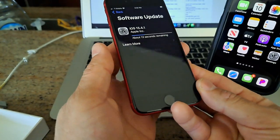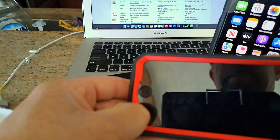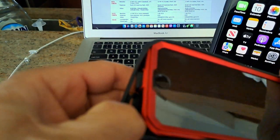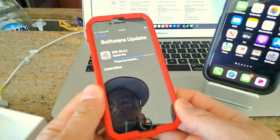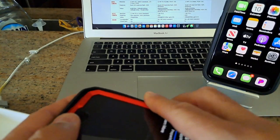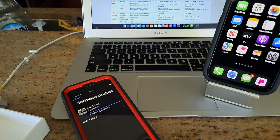I got my new SIM card in, and I'm definitely going to drop this into a case immediately. So this is the red case from SUPCASE, which I really like. So I'm gonna go ahead and drop this one on. Okay, I appreciate that one he sent. So it's in there, boom. And let me flip the bottom. What was I saying? I appreciate when these companies send us cases because it saves us some money. We don't have to go out and buy this phone, even though I went out and bought it anyways.